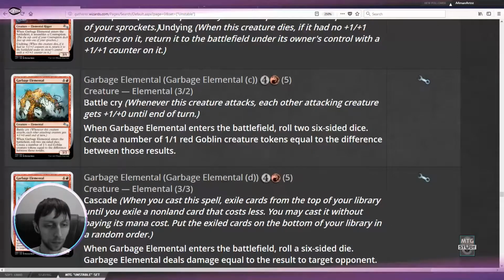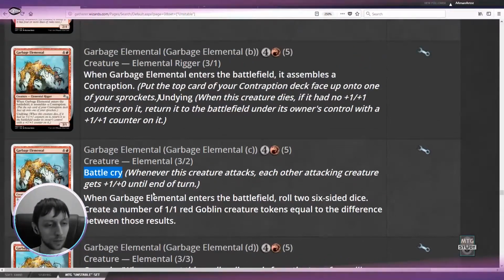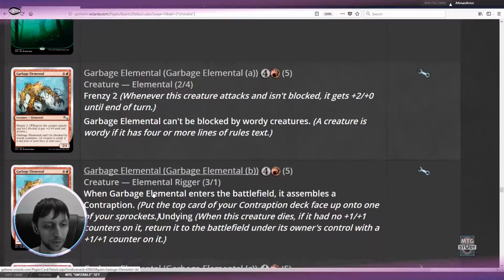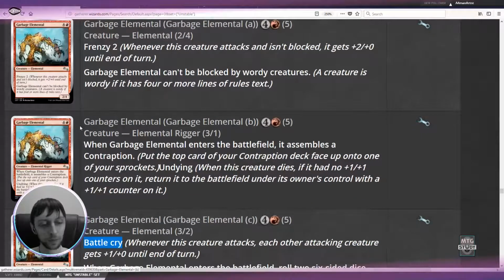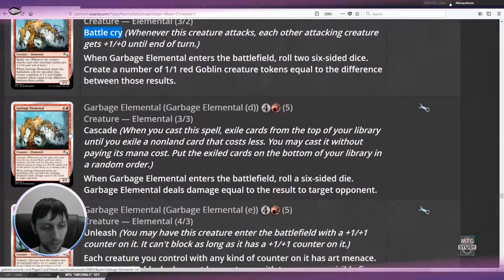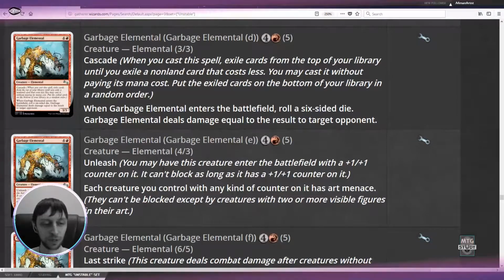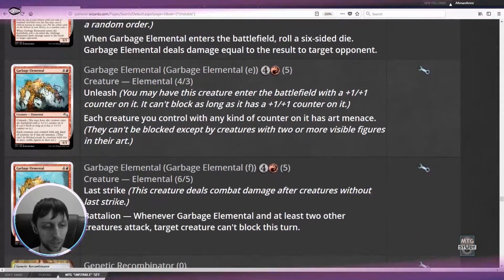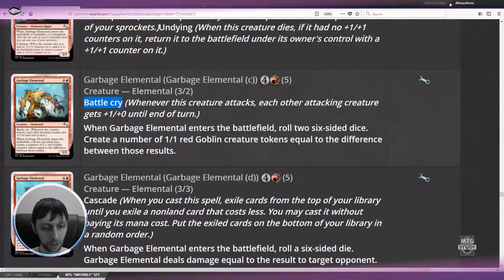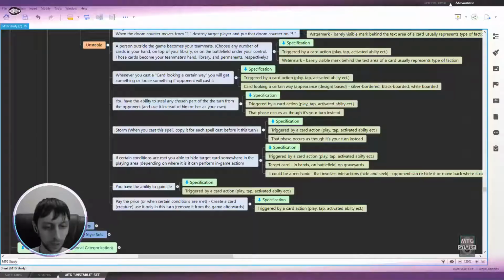Continue. So Battle Cry. I actually don't remember if I put Battle Cry in there. This is pretty weird. I still don't get how this card works. Ideally, you're not able to have more than 4 copies of one card, but these cards are completely different. They have the same name, but they are different. Each card does something different. And again, it's just a specific thing for this set. It's just kind of weird. Oh, there's a cascade in here. Okay, let's see if we established Battle Cry or not.